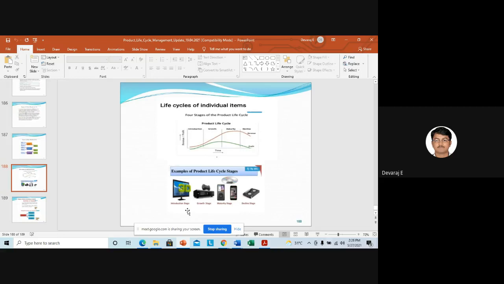That is, you can develop a new type of TVs, like sloped or curved TVs or 4D or 5D. I don't know in future what type of TVs may come. But I'm telling you, if you select a component or product, kindly see what stage that product is in, either introductory stage or decline stage or maturity or whatever it may be. So this is about the life cycle of individual items. If you select a product to manufacture in a company, kindly analyze which stage it has. And everyone has understood, right, about this?